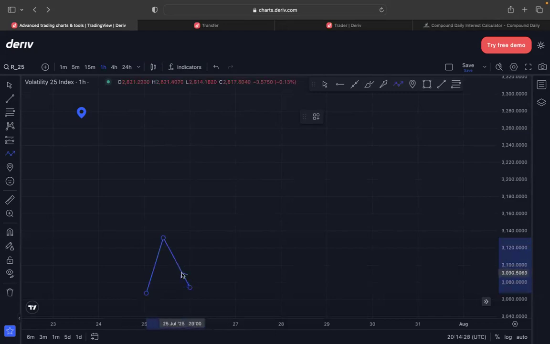And then for this market to keep being an uptrend, it's just common sense, guys. It has to give us a new highest point that is higher than this. This is the current highest point. For us to say this market is still an uptrend, it has to give us a new highest point that is higher than this one. This new highest point is called a higher high. The reason it's called a higher high is because it is higher than the previous highest point.